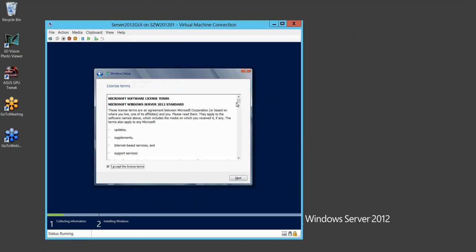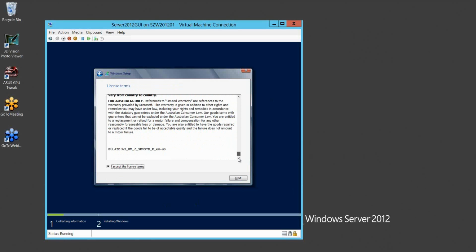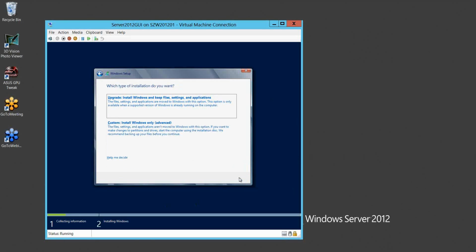And make sure you read the license agreement and that you actually understand it and you agree to it. I'll click on Next. Now, here we have a couple of options. So I'm doing an upgrade. I want to keep all the file settings, etc. If we had a 2008 R2 system, for example, this is one we would select if I want to keep the DHCP, the file services, and things like this.